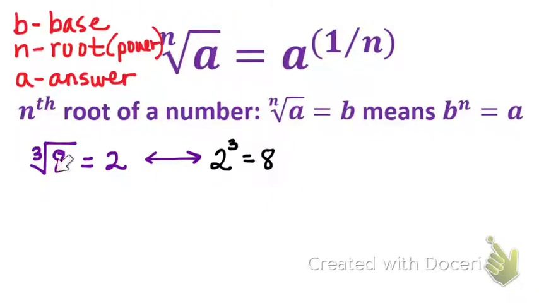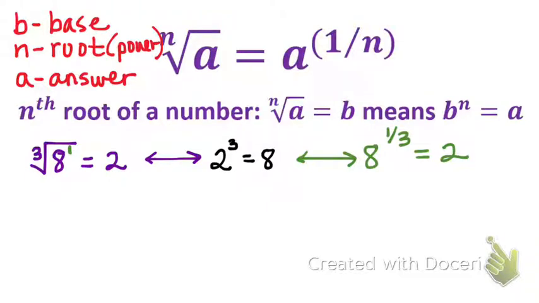Okay? This can also be written in fraction form. When you write it in fraction form, you would have your answer, which is 8, and you would raise that to the power of the exponent over n. In this example, 8 has an exponent of 1, an invisible power of 1. So that's why we would write it as 8 to the 1/3. This is what I want you all to realize: all three of these are the same thing. The cube root of 8 is 2, because 2 to the 3rd is 8. And you can also write this as 8 to the power of 1/3 equals 2. When you take your first test next week, you will have to write things in both forms, with a radical and with the exponent that is a fraction.